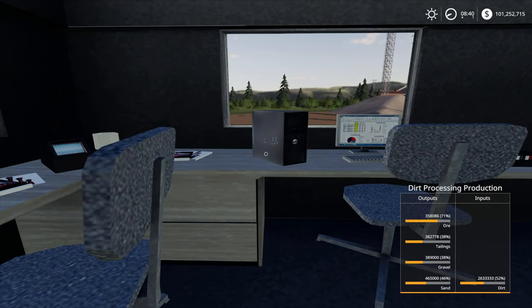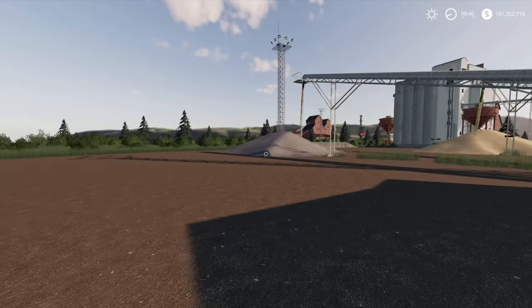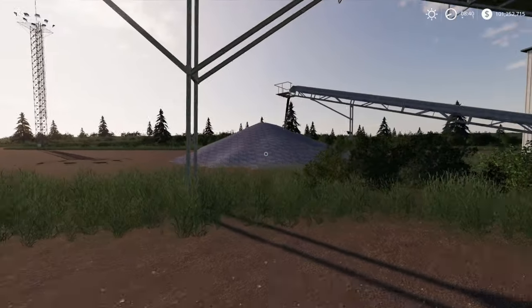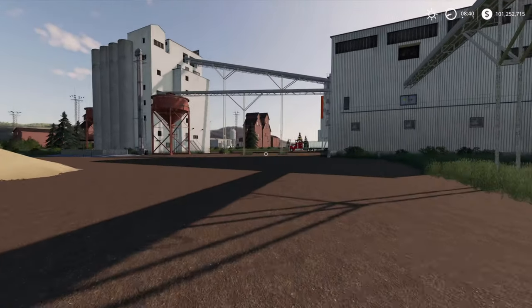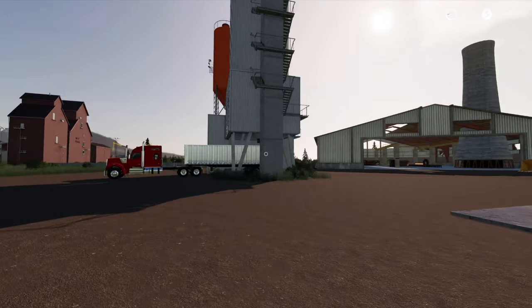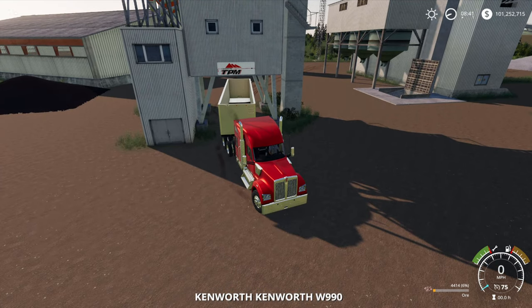And there are four outputs: ore, tailings, gravel, and sand. So if we head out here, there's your gravel, there's your sand, there is your tailings. And if you remember, tailings were part of the process from the gold mining tutorial as well. And over here, processed in a slightly different way, is an unload point for ore. Now, these are all, there we go, loading up already.